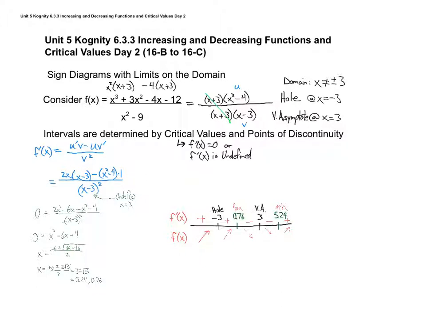So using this sign diagram is actually incorporating something that we call the first derivative test. Okay, the first derivative test. There are two tests, the first derivative test and the second derivative test, to see what exists at a critical value. So let's talk about what the first derivative test is, that you'll actually see what we just did is that, okay? It's not anything super complicated, but just kind of a formal way of putting this together.